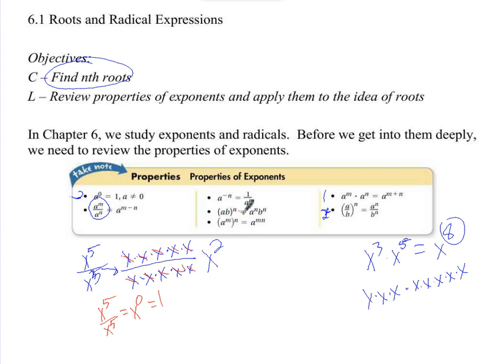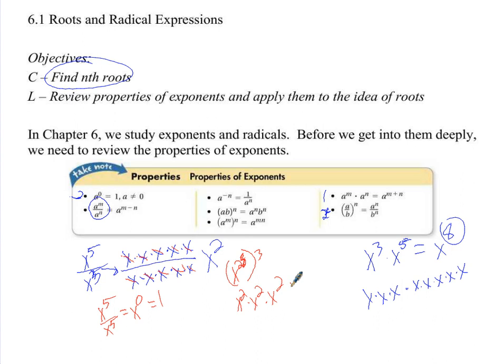How about AB to the n? Let's do this one first. A to the m to the n. So what that means is, here's an example. Like if I have x squared, and let's make it to the third power. That's basically what a to the m to the n means. Well, anytime I raise something to a power, what that means is I'm multiplying it times itself this many times. So what I'm doing is I'm taking x squared times itself 3 times. So if I write that down, x squared times x squared times x squared, what do I have?